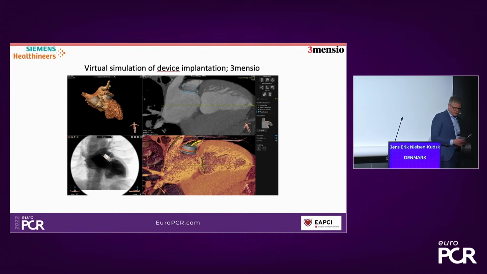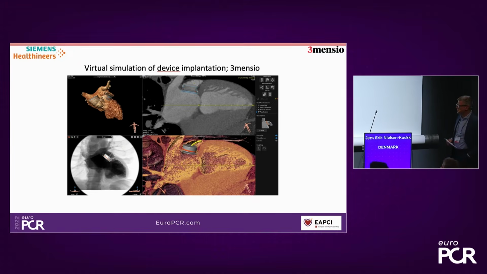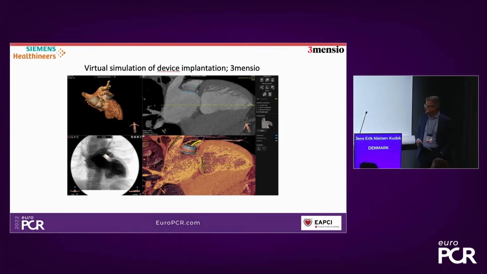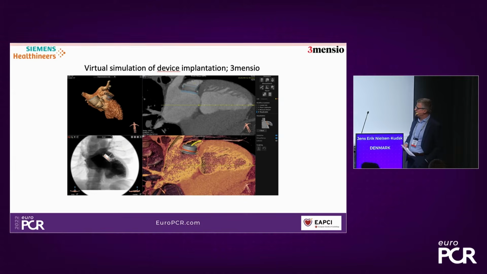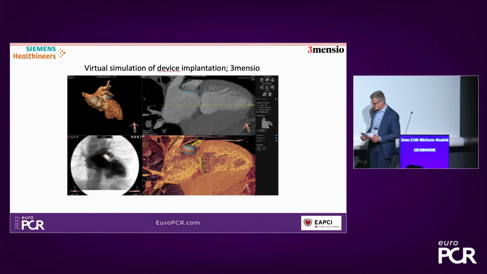One thing that is also an option with those dedicated software packages is to do virtual simulation of the devices. And this is not the actual case, but an example of a double component device, a disk-based device, where you can predict how it will sit and look closer on this. And that's a new feature of the Trementio software package. But in a minute we are going to proceed with the case itself.